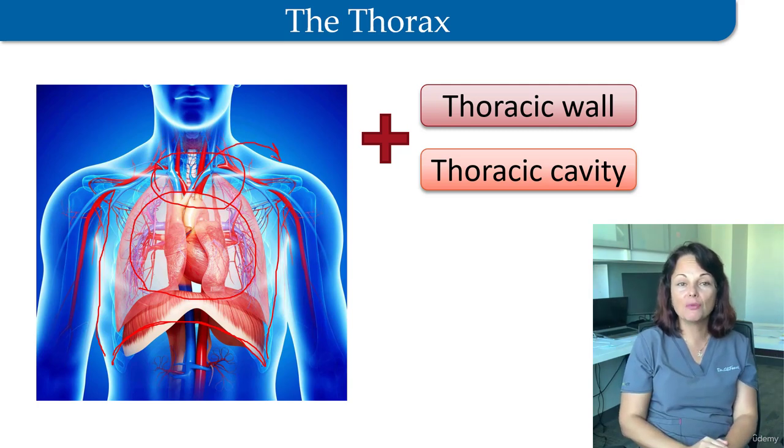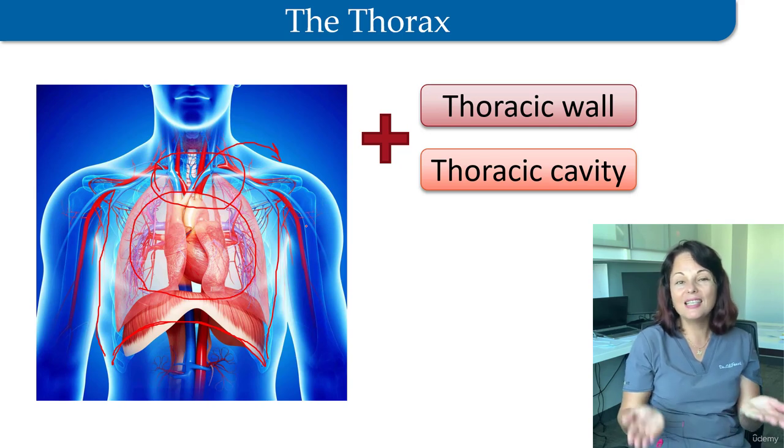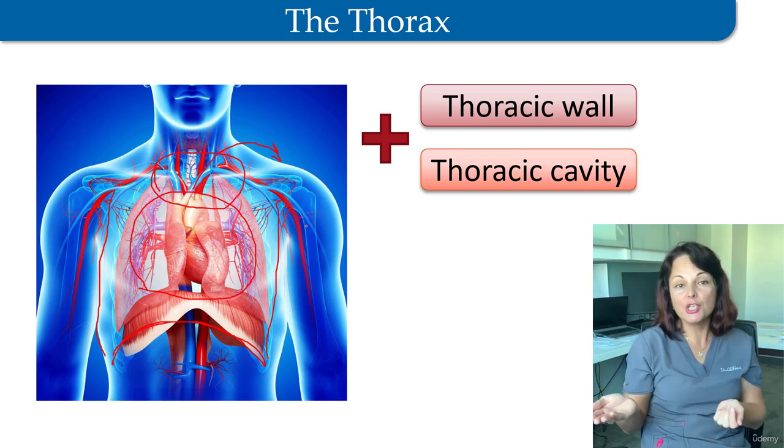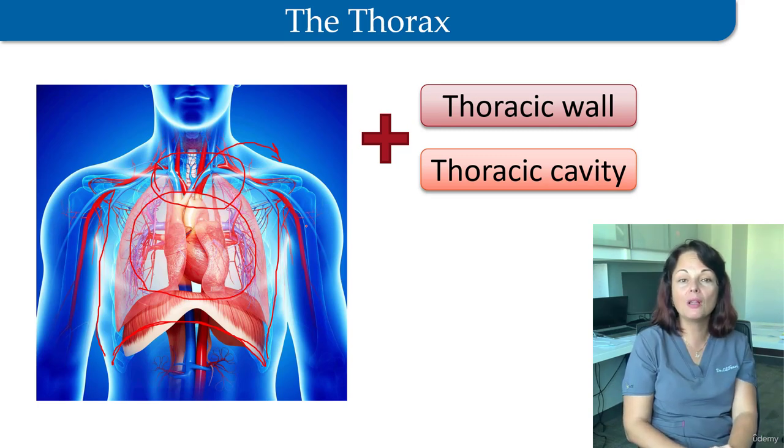The main function of the thorax is to house and protect the heart, lungs, and upper abdominal organs. The protective function of the thoracic wall is combined with mobility to accommodate volume changes during respiration. These two dissimilar functions, protection and flexibility, are accomplished by the unique anatomical arrangement of this region, and we are going to study it today.